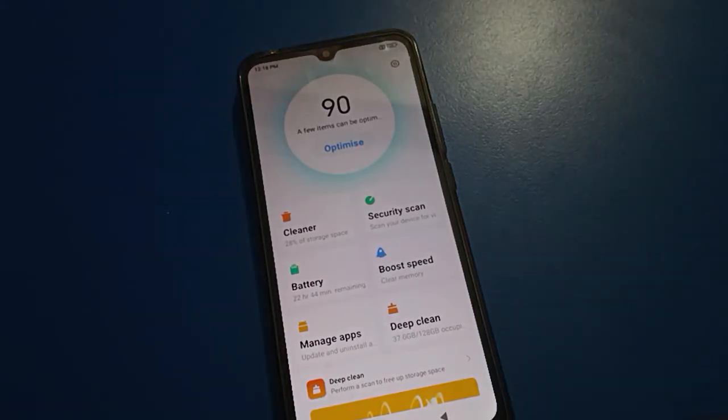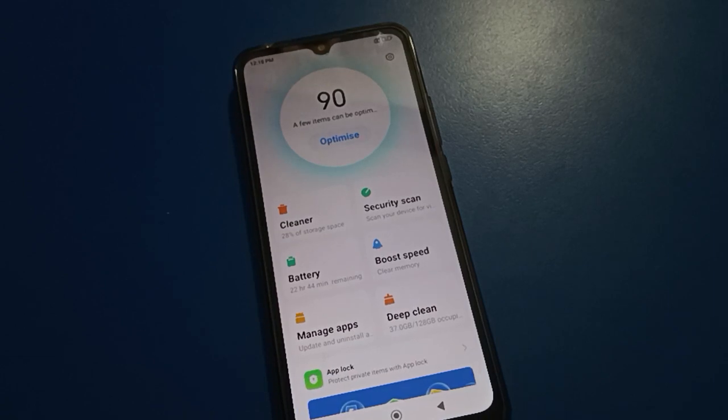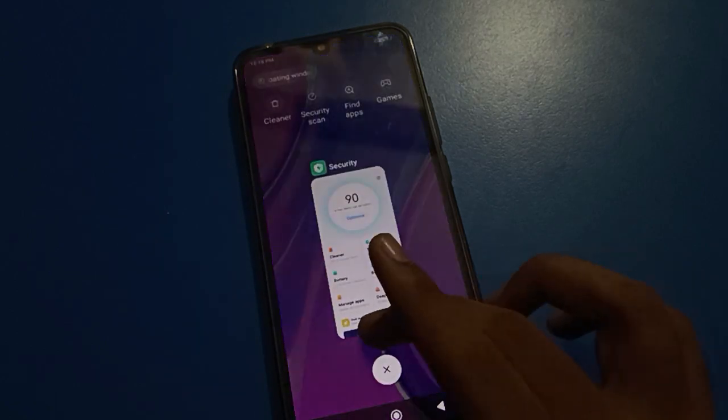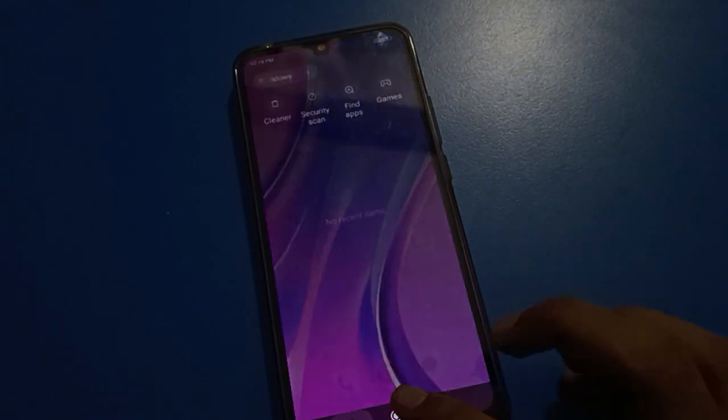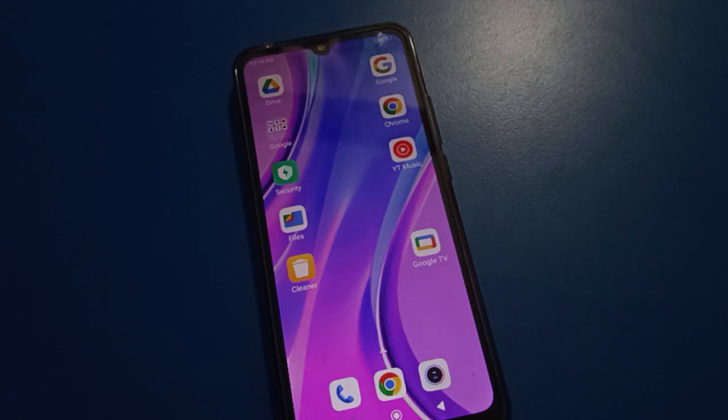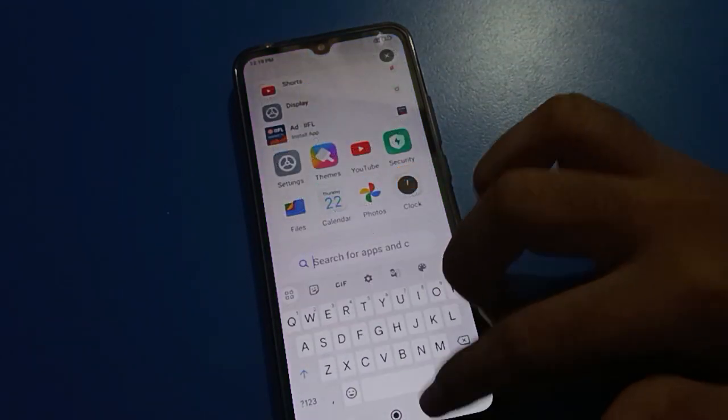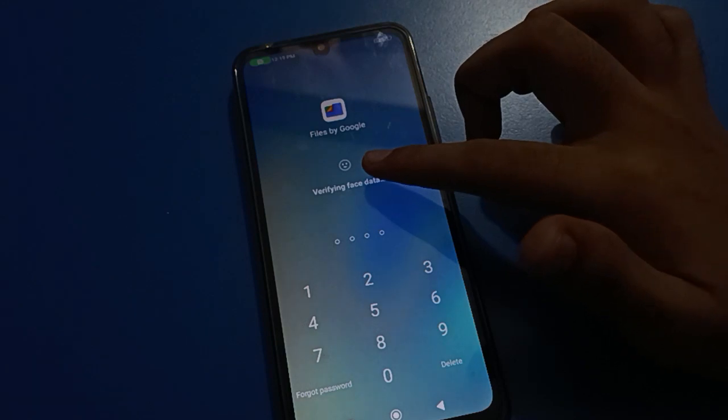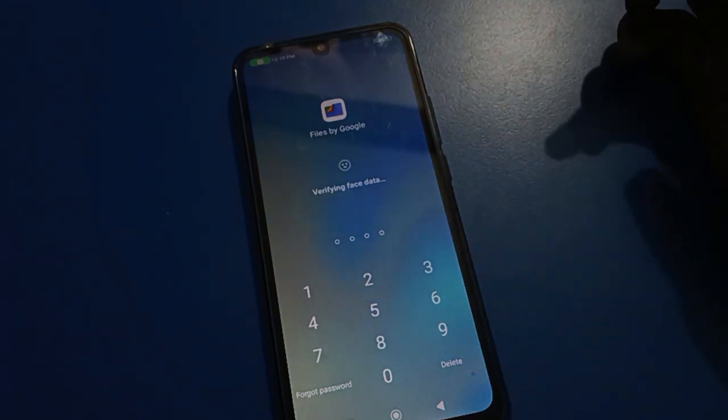In this video friends, I am going to show you Redmi mobile settings, and today's video title is how to remove face lock from app lock setting. Friends, if you don't want to unlock your Redmi mobile apps with face lock, you want to remove face lock from app lock setting. So friends, now let's see how to remove face lock from app lock setting, one by one, step by step.